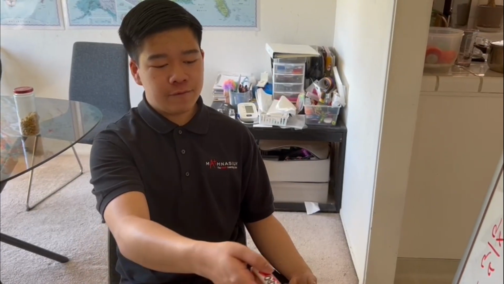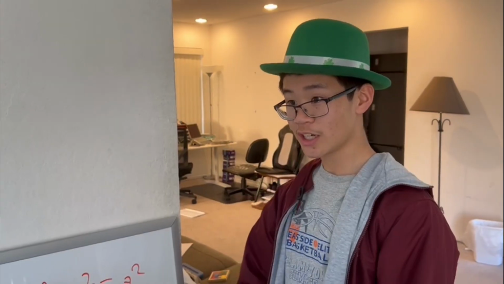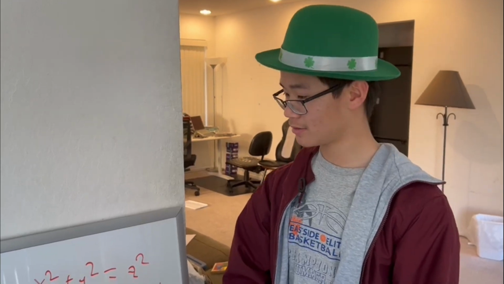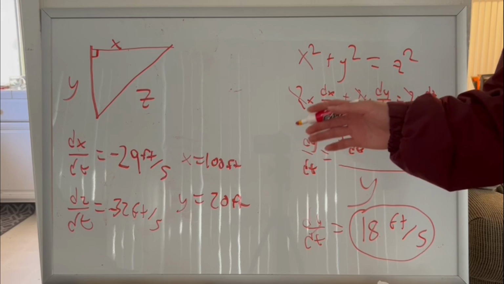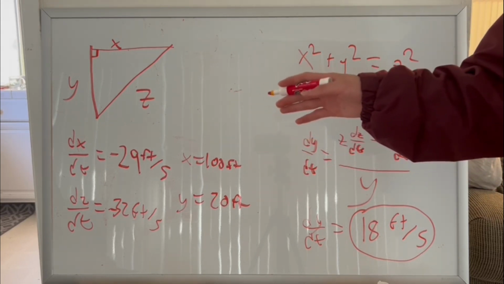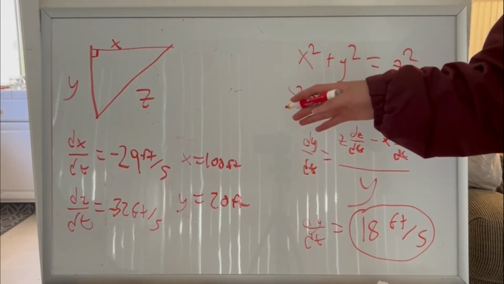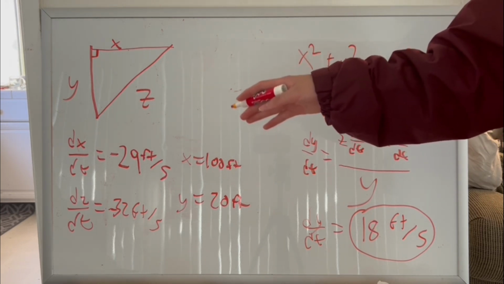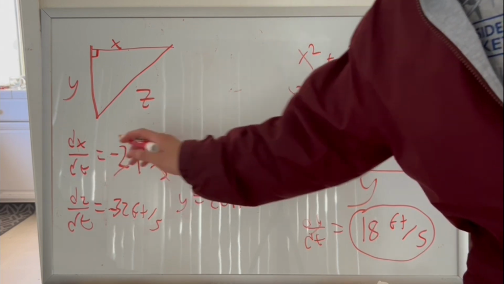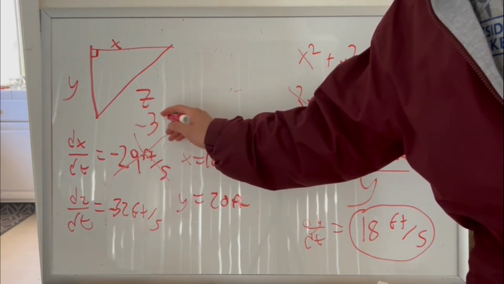Alright, so I have to run at 18 feet per second to save the baby. Congratulations, you are terribly wrong. How am I wrong? Your mistake is that you assume that the legal speed limit in a residential area is 20 miles per hour, when in fact it's actually 25 miles per hour. Meaning that the speed of dx/dt is not 29 feet per second, but actually 37 feet per second.